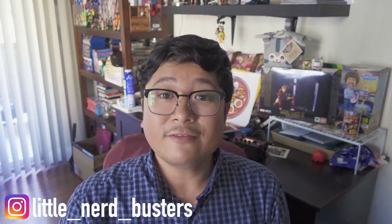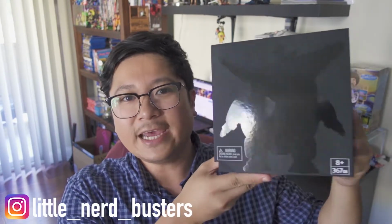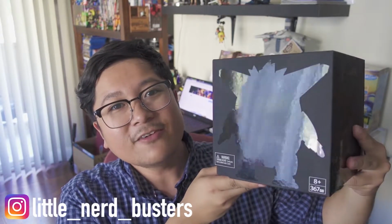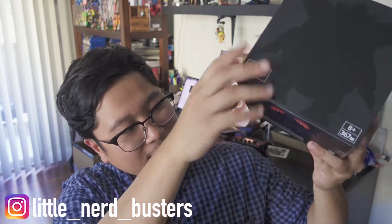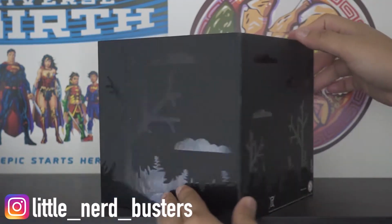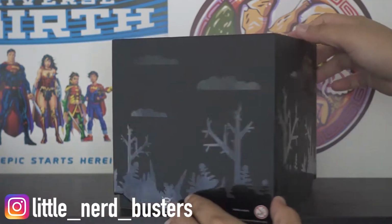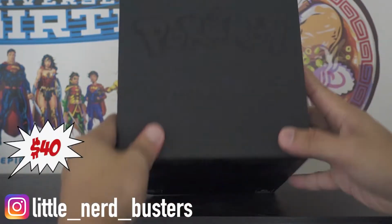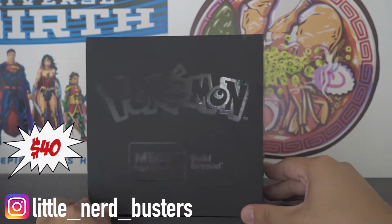And probably my favorite toy that Arianna got was this cool exclusive Gengar from Mega Bloks. So like you can see from that glare, it's the shape of Gengar, and then here's the Gengar in here. I haven't opened it yet, but you build it. It's like a Lego set, and I think the eyes actually glow. So this was 40 bucks. It comes in this nice, cool box.